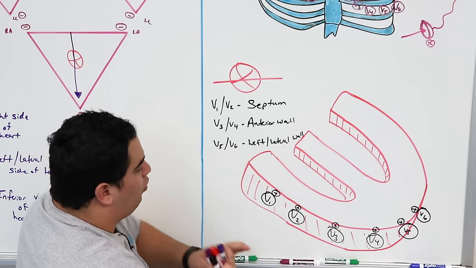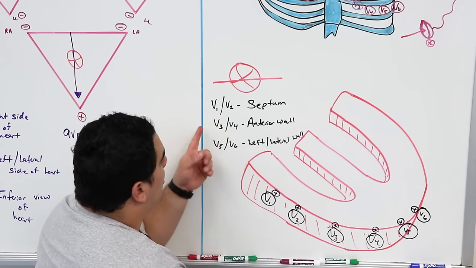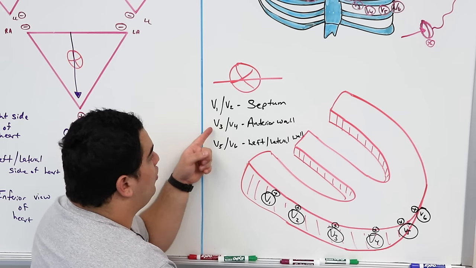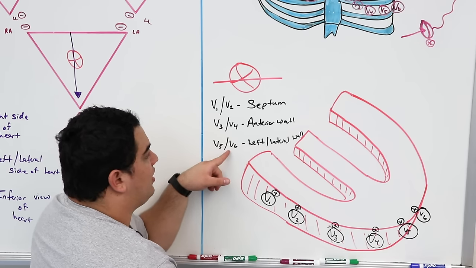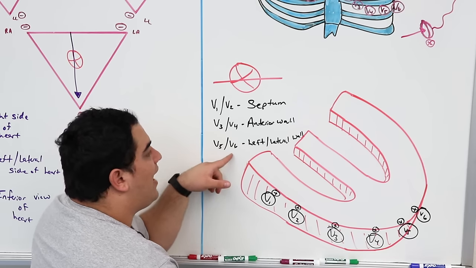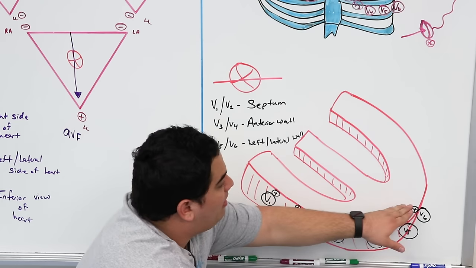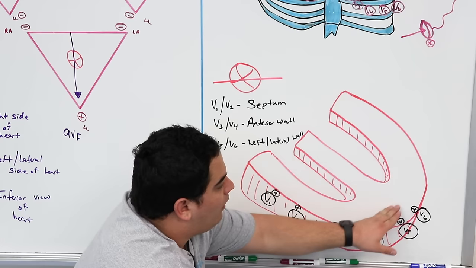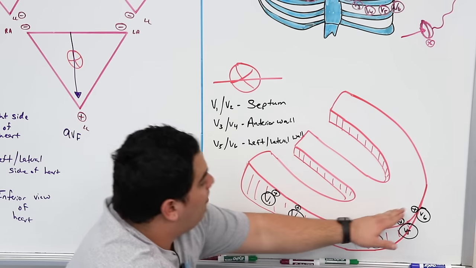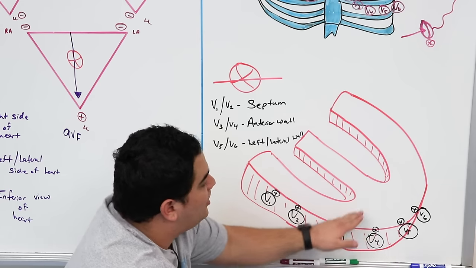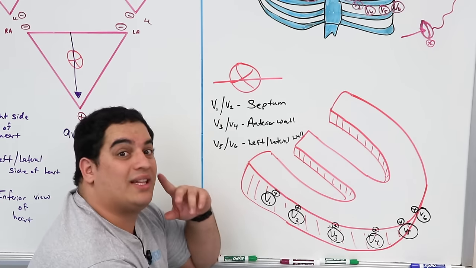So whenever someone is having infarcts, right, you're going to be looking, and depending upon where it is, you can determine. So for example, if someone is having some changes in their ST segment in V5 and V6, what would that tell us? It would tell us that, oh man, maybe this is picking up some infarction within the left lateral wall. Oh, it's V3, V4. Well, maybe there's something going on here in the anterior component. Oh, it's V1, V2. Maybe there's something going on with the septum.